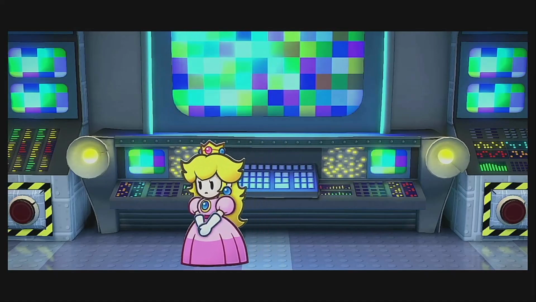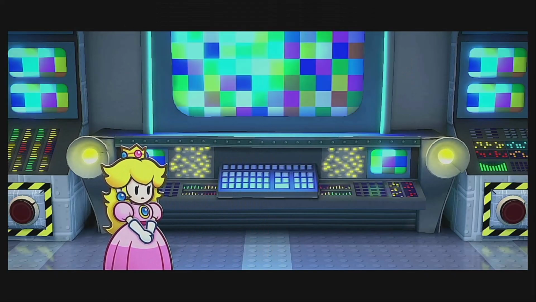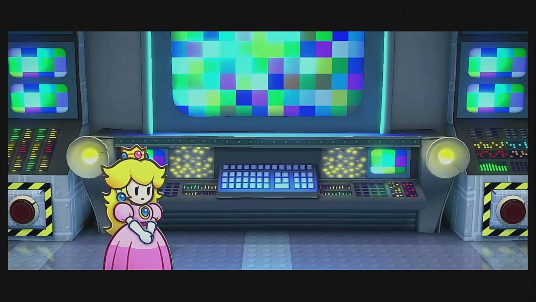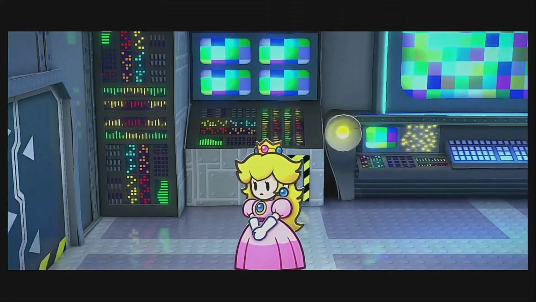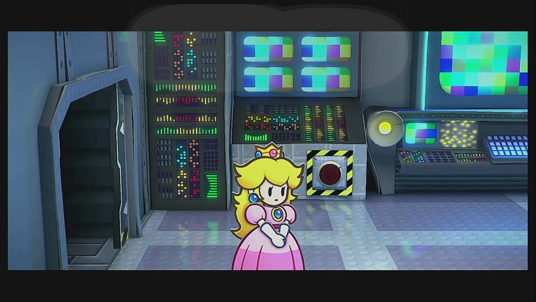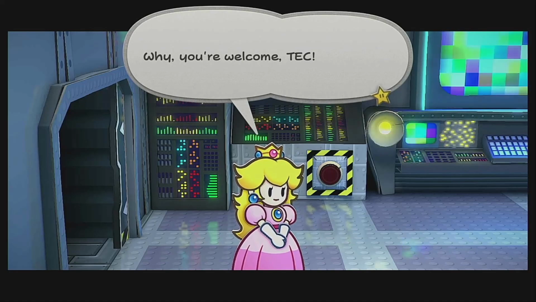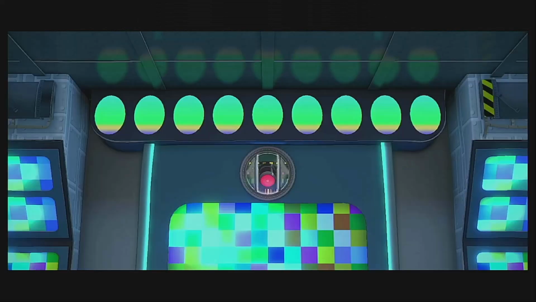Good job, Peach. I've written my message. Would you send it? The message has been sent. We are done for now. Please go back to the room. Okay. Take care, Tech. Thank you, Princess Peach. Why, you're welcome, Tech. I'm being fair, Cookie, hold on. It's the last one, so share it.